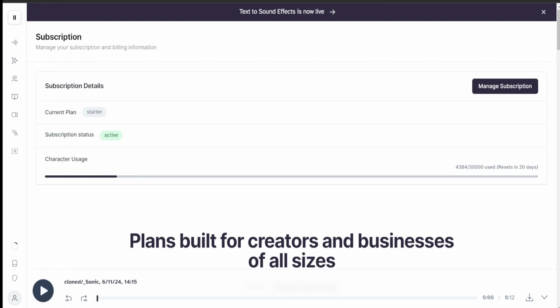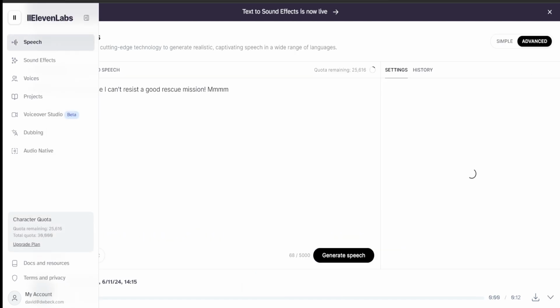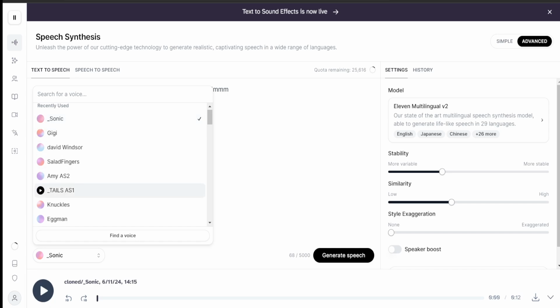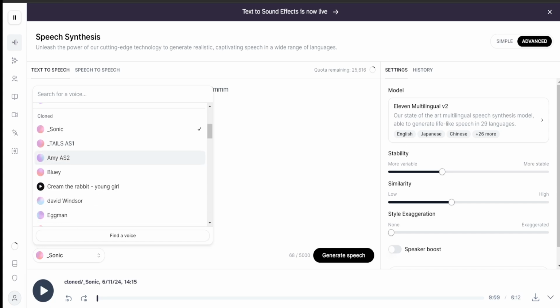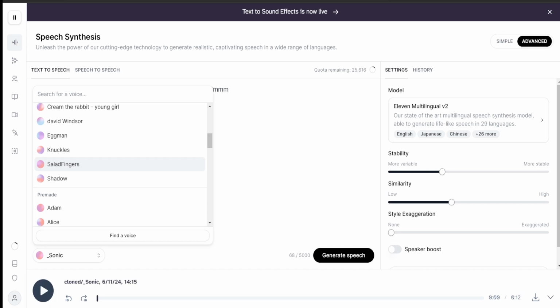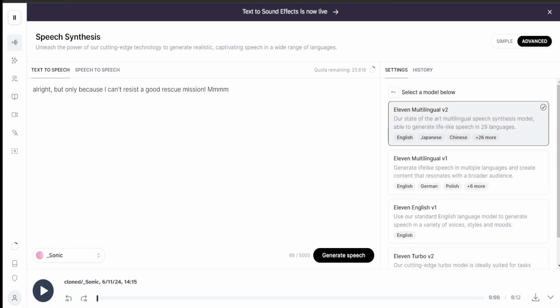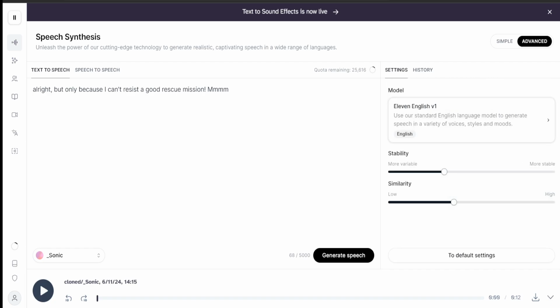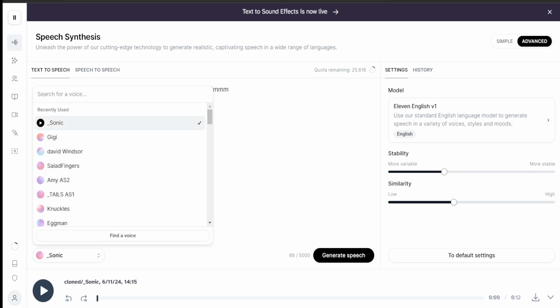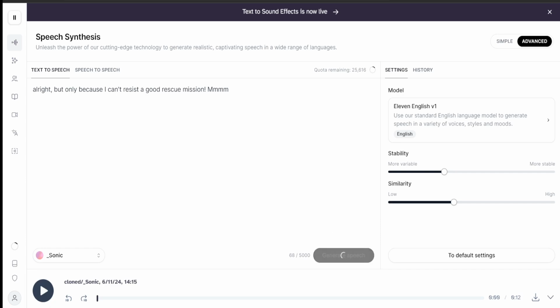Anyway, let's look at some of the cool stuff that you can just do normally in Elevenlabs. So we have speech synthesis, text to speech, and I've got Sonic and Tails and a few other Sonic characters, which actually sound pretty good. Eggman sounds kind of weird, but I kind of use these for various videos that I've done. Cream sounds really weird, to be honest. Salad Finger sounds awful. On the side here, there's various engines. So I typically use the engine 1 version, which sounds better because all of these voices were made quite a while ago, so they're still using the old software and whatnot. So, okay, let's just generate Sonic, for example.